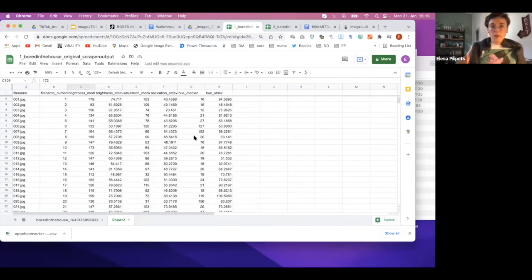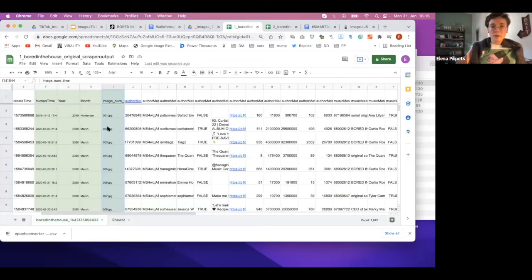So now the measurements should correspond actually with the file names that we have here, right? With the image number, and the image number, as you remember, corresponds with the logic of time.